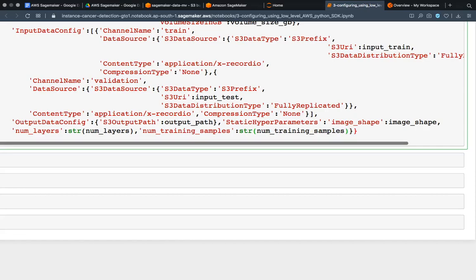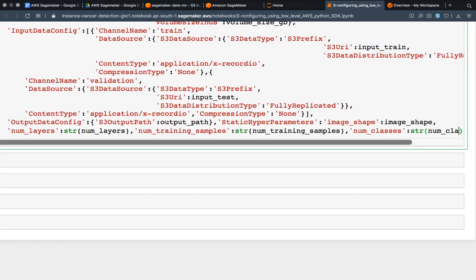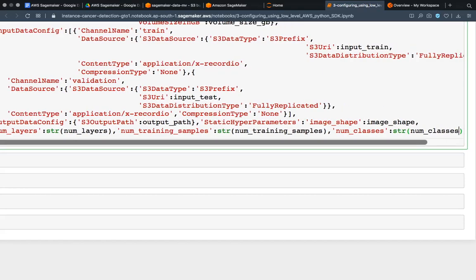Then you have number of classes, which will be a string, number of classes. Then what is remaining now?